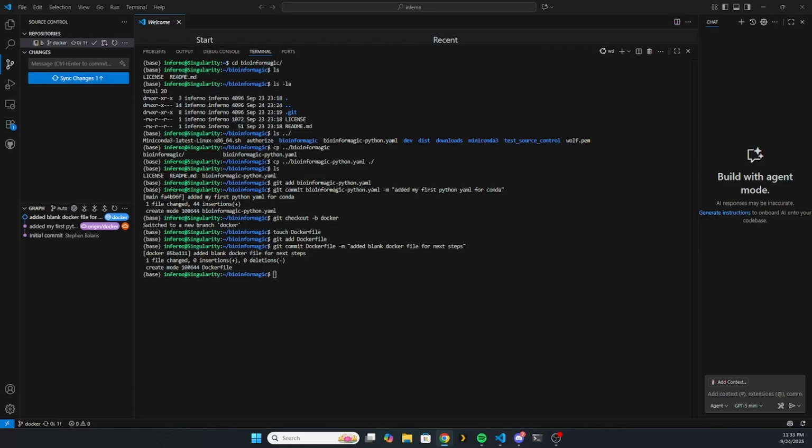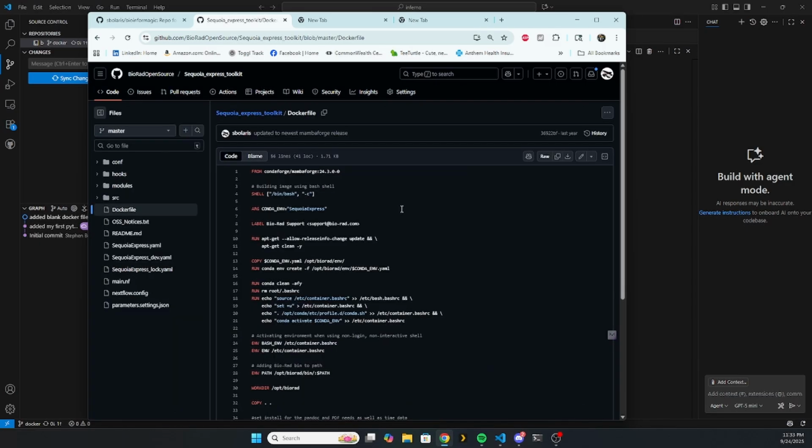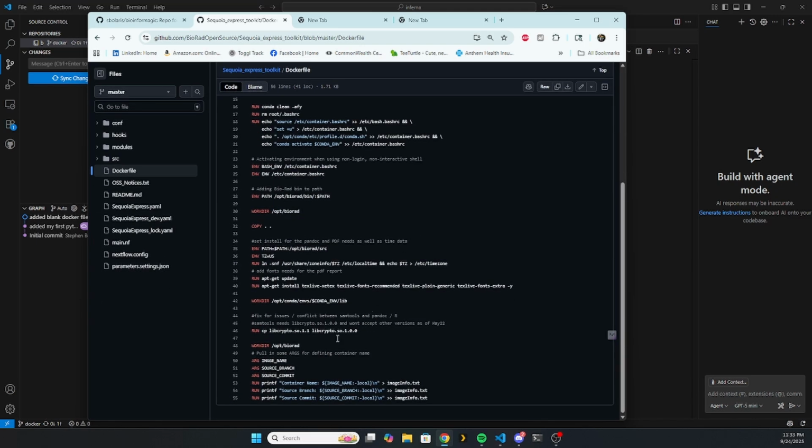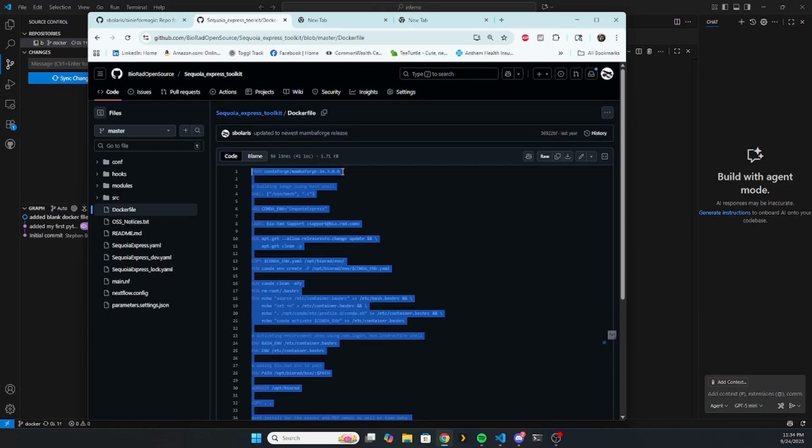This is open source, so there's no secret sauce here. Might be a small plug for a company I currently work at. In here you can see we have these different YAMLs, the same way I'm showing you here. This is essentially what our Dockerfile is, which I'm going to take a lot of. We don't need everything, but rather than starting from scratch, I'm just going to go ahead and copy that. This is open source, so I'm not doing anything that's going to get me into any trouble.